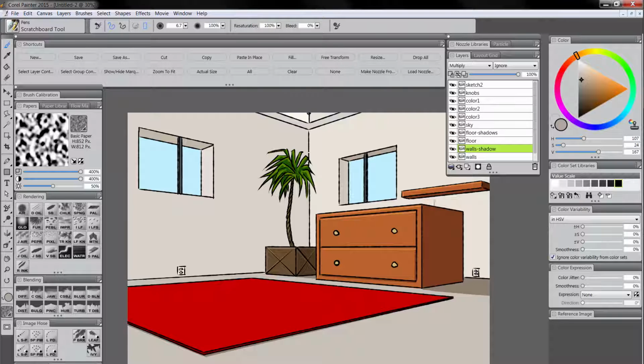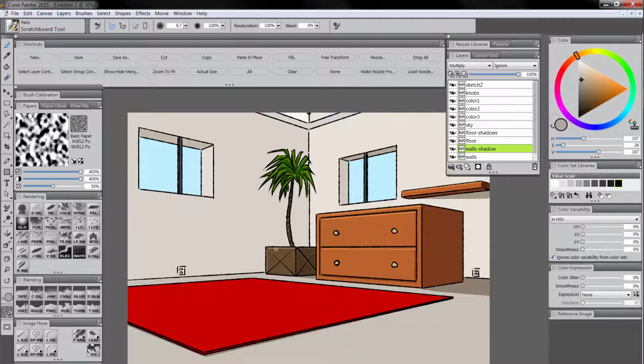So we'll switch to straight line drawing mode with V, click on this corner here, and this will be the angle of our shadow. We'll switch to regular drawing mode, and we will turn off perspective guided strokes and just go ahead and fill in very carefully this shadow here.